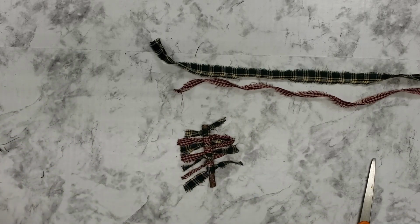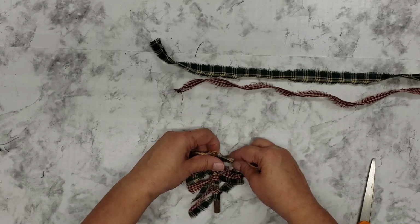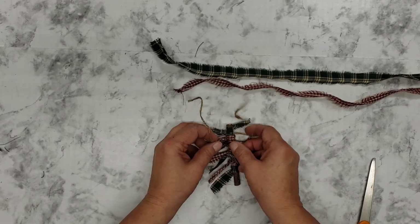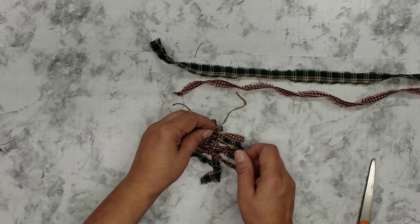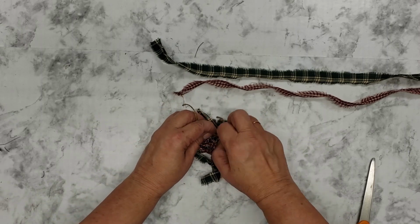I'm going to tie the twine at the top. I'm going to actually put it underneath this first green piece. I'm going to put it in the knot in the back. So I flipped it over.